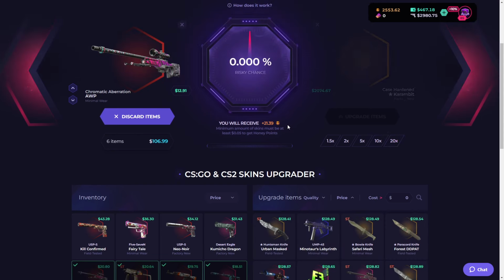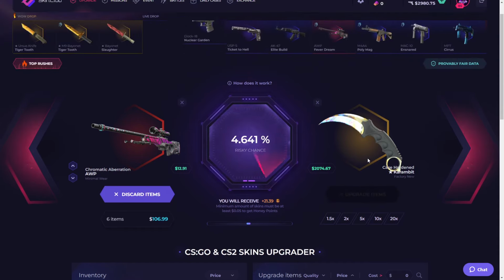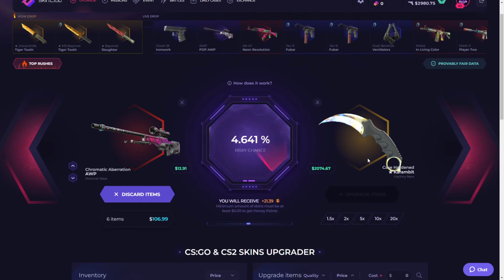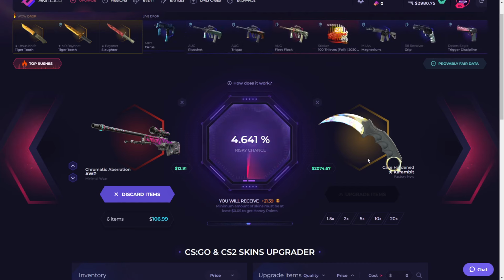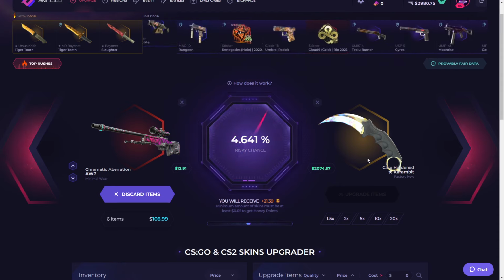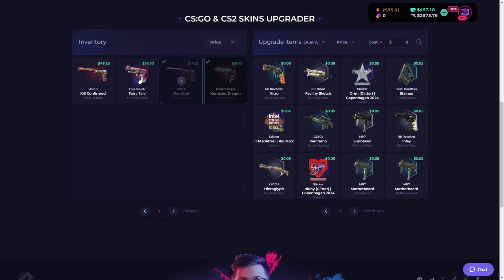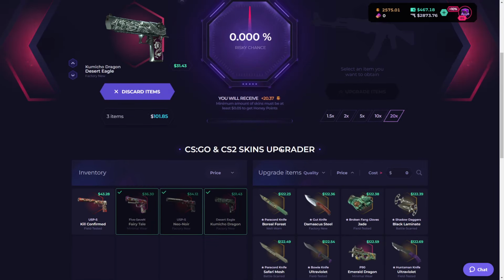So let's do a $100 upgrade. 20x real quick for the homies. Right here at the bottom. Bottoms up. 4.6%. Well... that did not go as planned. I was either going to go top or bottom. See, this is one I'm really bad for, man. I just go again.